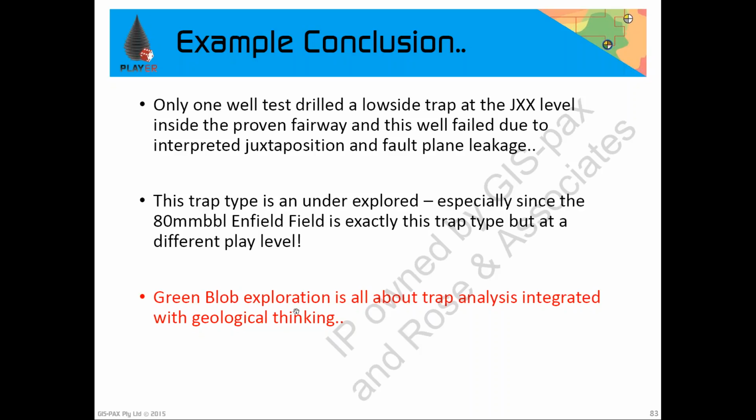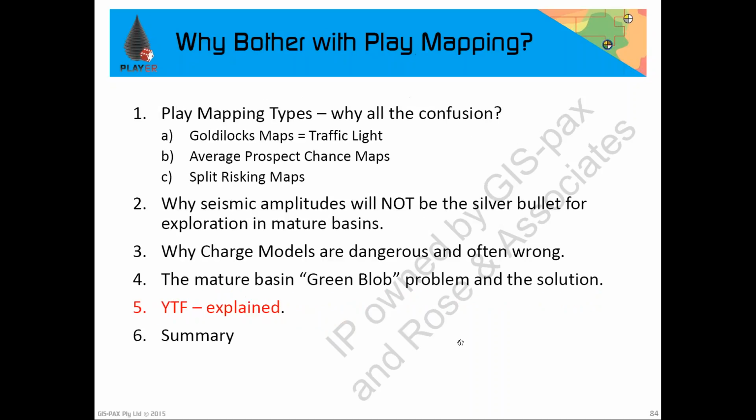So green blob exploration is about understanding the history of the traps that have been drilled, their success rates, and what else you might be able to look at. If I had a prospect type that wasn't represented on that graph, then I know that that trap type hasn't been tested. That is a new trap type. It's in a proven play interval, but it's in a new trap type.